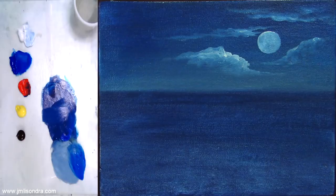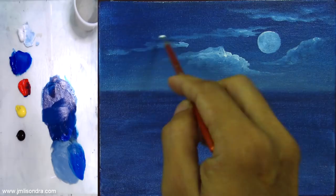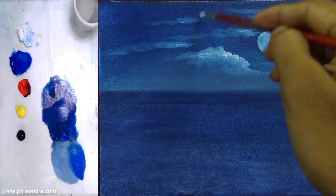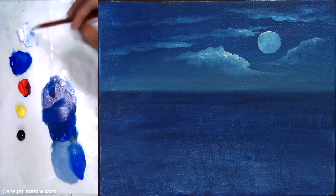Okay, that's pretty nice. More here. I think it's just very easy to paint these clouds here. We don't need a special brush to create these clouds. All we have to do is use this flat brush. There. I can highlight the highlights using some pure white there.